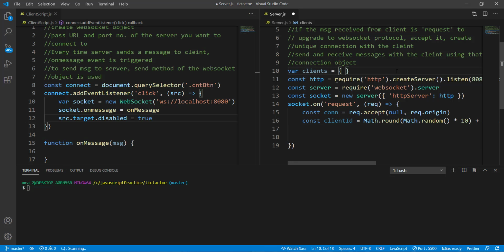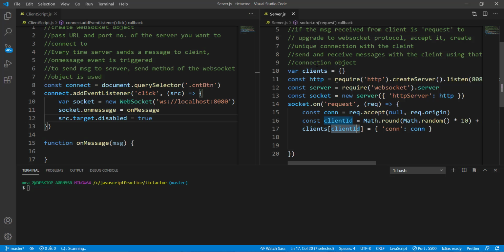And to do that, we have to say clients, square brackets, and within these square brackets, if we want to uniquely identify this client with this client ID, we have to put that clientID variable over here, and now we have to define the actual object. Within this object, the only piece of information that we want to store is the connection. So basically it has one attribute called connection. I can give it any name I like, but I prefer to keep it the same as our actual connection variable. Now this particular connection is uniquely stored in an object which can be identified with the client ID, and it's stored in our clients data structure.